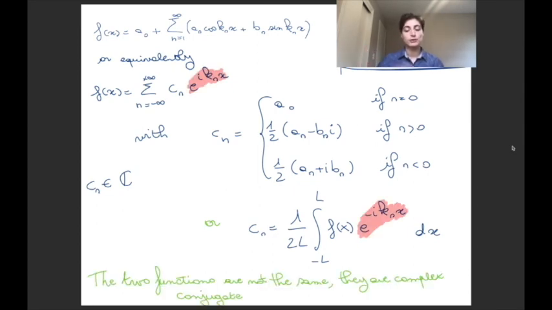Notice here that when we're looking at the integral formulation, Cn is the integral from minus L to L of f(x) times e to the minus i kn x. While when you're writing the infinite series, Cn is paired with e to the i kn x. So you have to notice that we are looking at complex conjugate exponents. This is normal if we are being a bit more careful when looking at inner products. But we're not going to go there. Just remember that there is this minus sign appearing in the exponent.